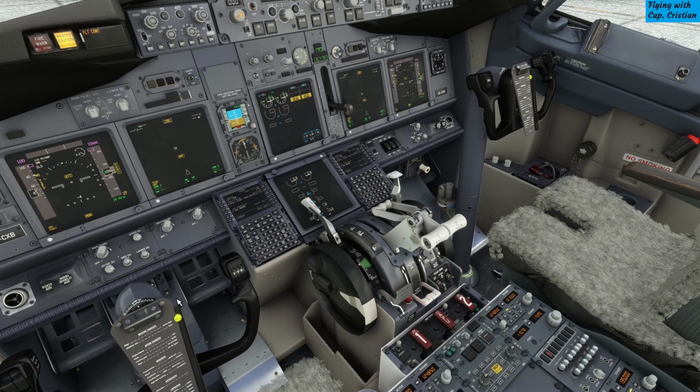And in the first test, we cancel the alarm with this switch here, and in the second test, we cancel the alarm with the bell cutout switch here. So we've checked everything that there is to check on the fire detection system, and that is done only on the first flight of the day. Okay, so that is done, and with that, the electrical power up procedure is complete.